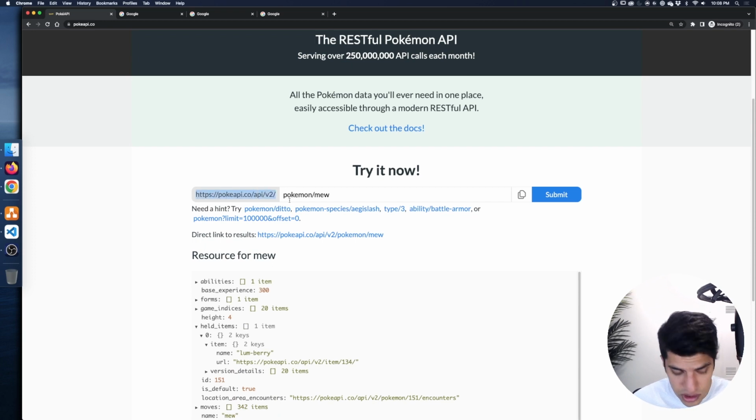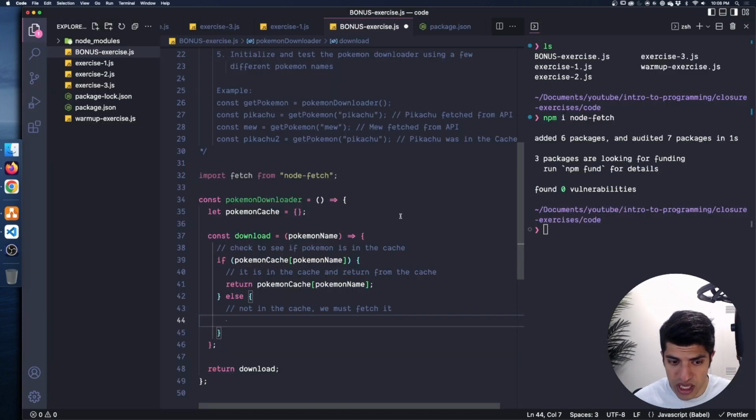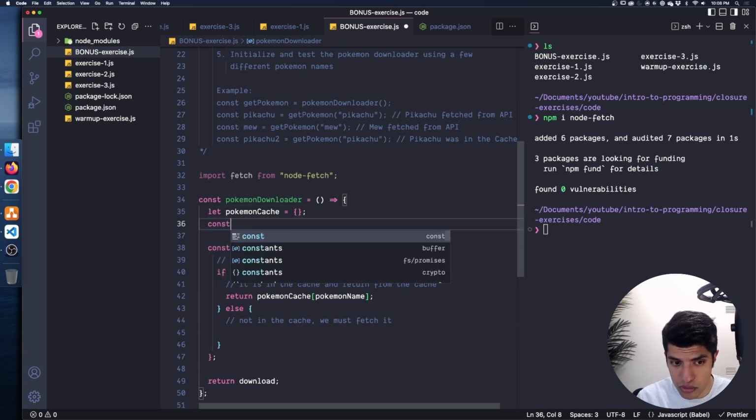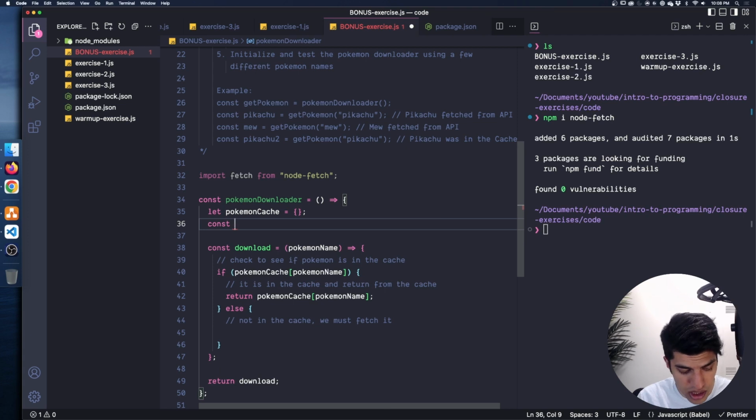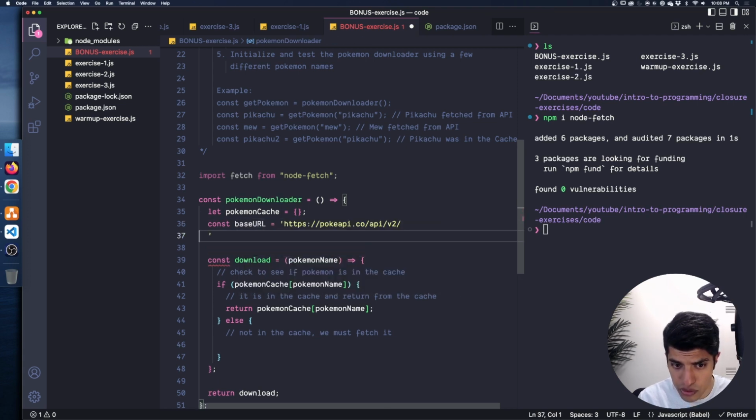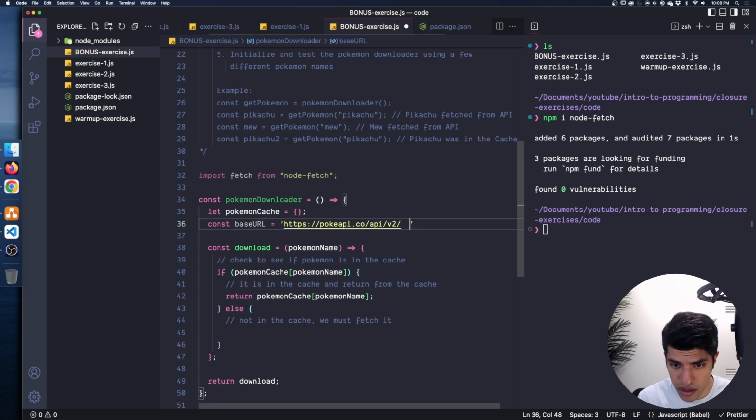So I'm going to copy this, come in here and paste it in. We could put this in many places, but I'll put a base URL equal to that right there.